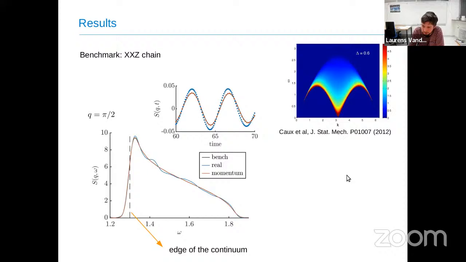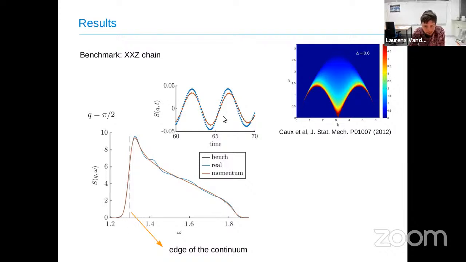So let's now look at a more challenging model. We took the XXZ chain, which is an entangled model, and it's critical. We took a parameter in the critical regime, and if you use Bethe ansatz, as Jean-Sébastien Caux, who did all these calculations, did, you see that you get a gapless excitation spectrum with continua of multi-spinon excitations living here. What we did was take one momentum cut of the system at pi/2, over here, and look at the line shape of this spectral function.